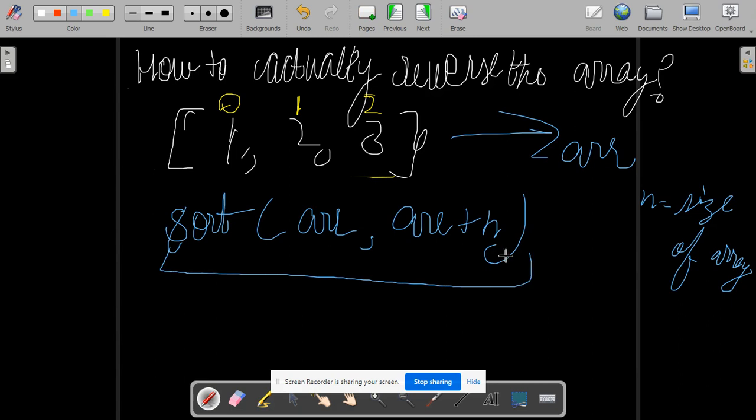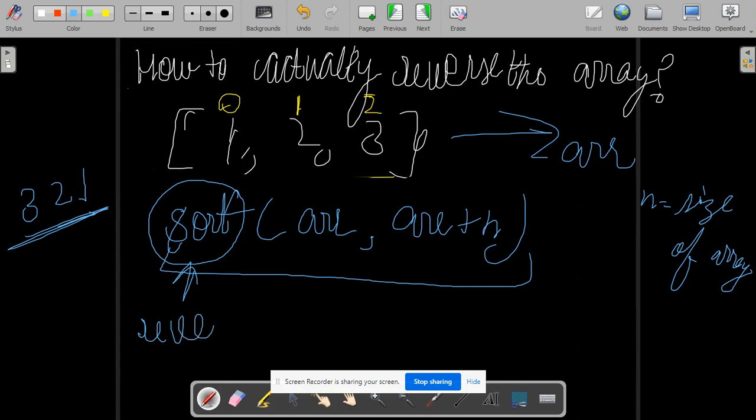So what small change will you make in this formula to reverse the array and not sort it? Your target is to make this array actually 3 2 1. How will you achieve this target? Think in your mind. Instead of the sort function, you will simply write reverse.